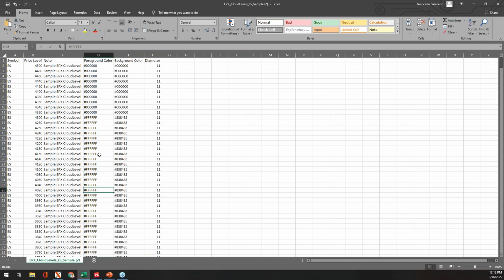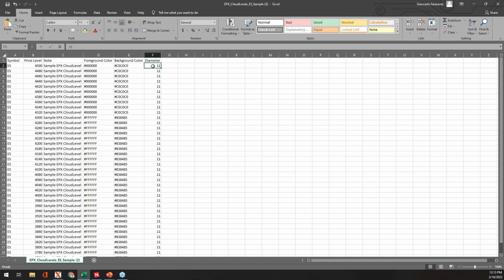So you'll see that the colors are written in hex, and then same thing with the background color. So you'll have to look up whatever the colors are that you would like to associate with your different levels. If you want certain support levels to be certain colors and resistance levels to be certain colors, you would just change the foreground and background color.